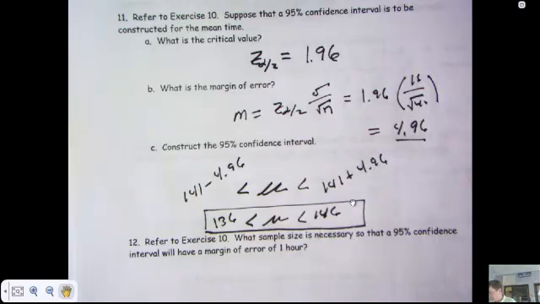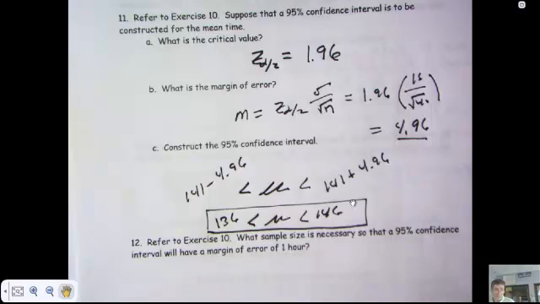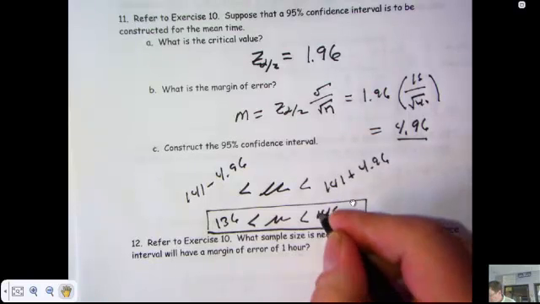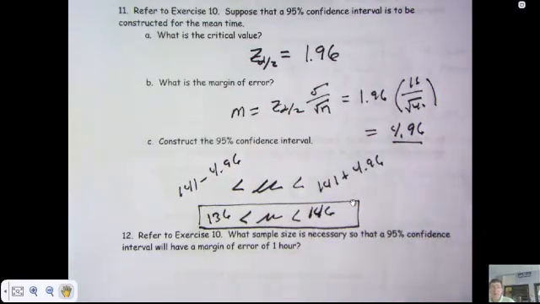Question. On this one you chose 141, but on the one before, how come you chose 0.73 and not 73? Because it's a proportion. Proportions have to be a number between 0 and 1. So you have to round on these two? You don't have to. You could have 36.04. It doesn't matter. I guess I chose to round because they're awful close. You didn't have to round on these. The one before you have to round, right? Well, if I'm finding n, yes, n has to be a whole number. Number 9 was an n value. I'm looking for my sample size.